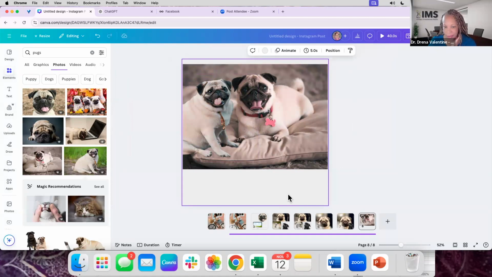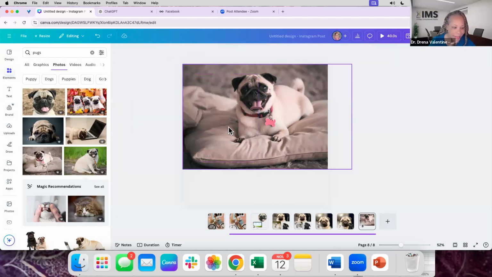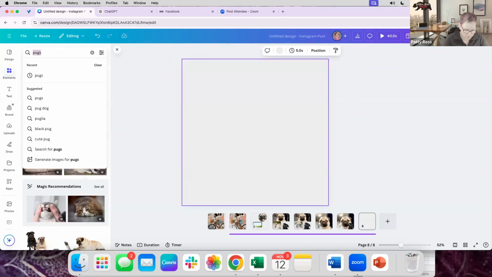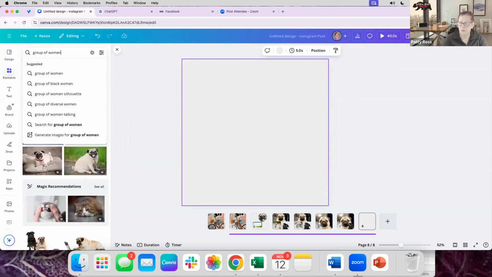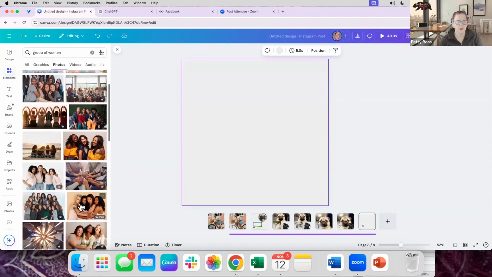It could almost be, for example, you're at your NAWBO meeting, you're in a group picture, somebody didn't show up, and you have a picture of them, and you can add them into the picture. Okay, let's try it with humans and see. All right, thank you. No problem. So let's just say a group of women. I use this one a lot for stock photos for NAWBO. Let's find one.